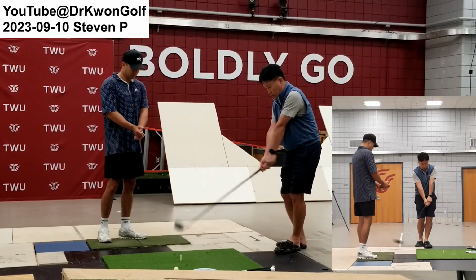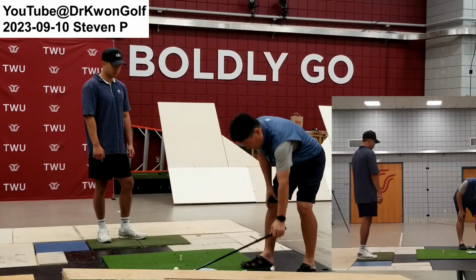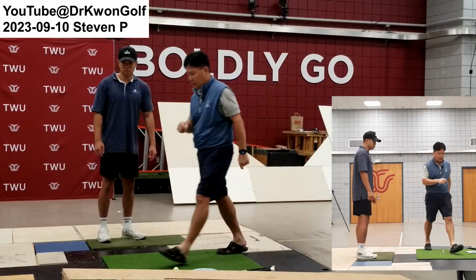And then the motion you want to generate is let it go, and then keep good wrist motion. So this is one thing. But more importantly, you need to use your lower body. Okay, so let's start with the rope.